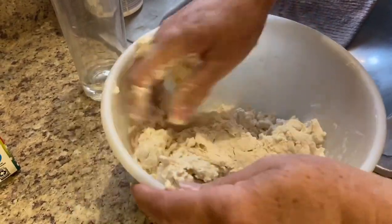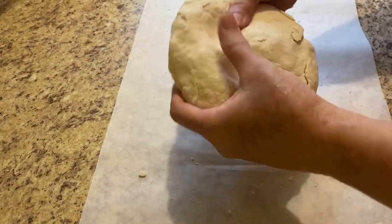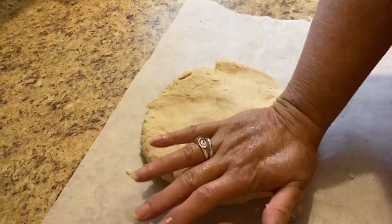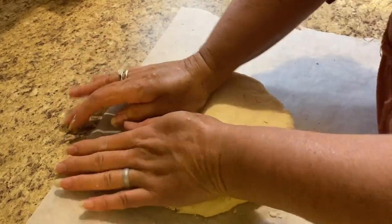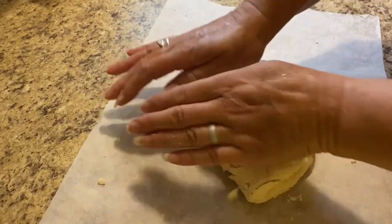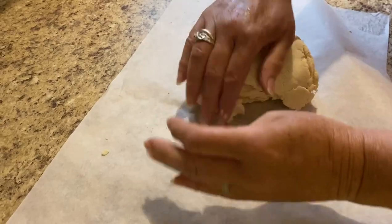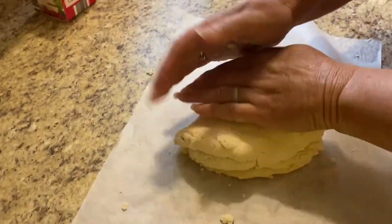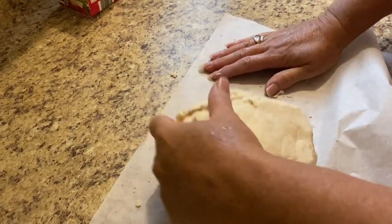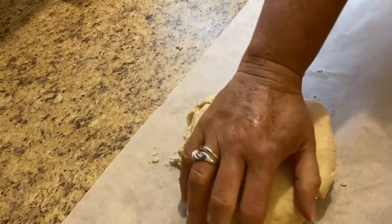We're just going to make this into a dough. Okay, got it to come together. So what we like to do is, once we've made a disc, I fold it, do it again, and then I fold it again. And this is what makes those lovely mile-high biscuits, the fact that you fold it. You can go back and see some of the videos that we've done. We love making biscuits. So this is going to make a nice high biscuit.